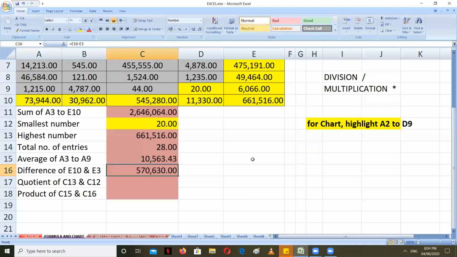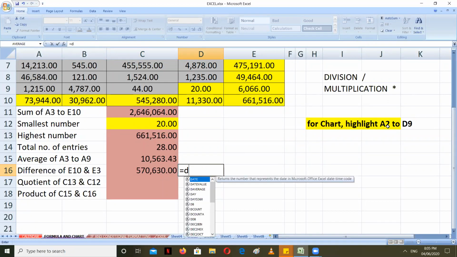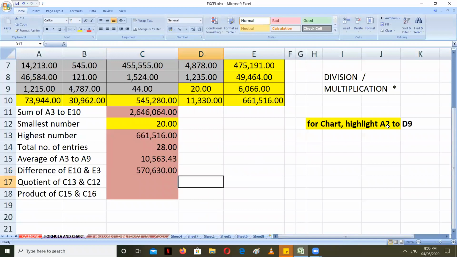Okay, so is there a function difference? Okay, let's see if there is a function difference. No, there is no function difference. So you cannot use equal sign difference.